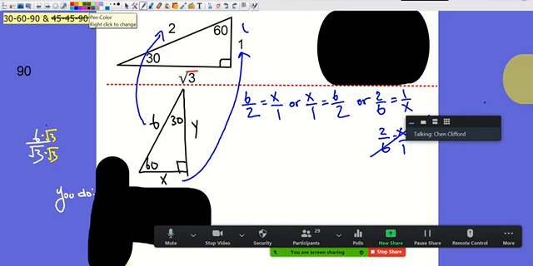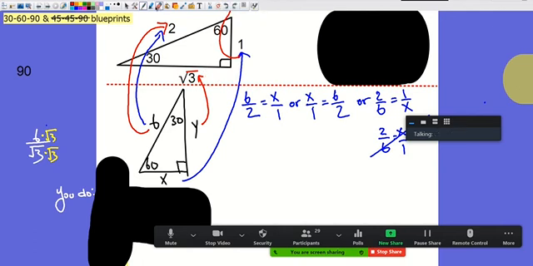Now let's do the same thing for the y's before we solve it. So we're not done with the x's. We just have to solve it. That's our review, but I just want to show you the new part. Again, we know the 6 links up with the 2. What does the y link up with? The y relates to the 3, the root 3, I should say.